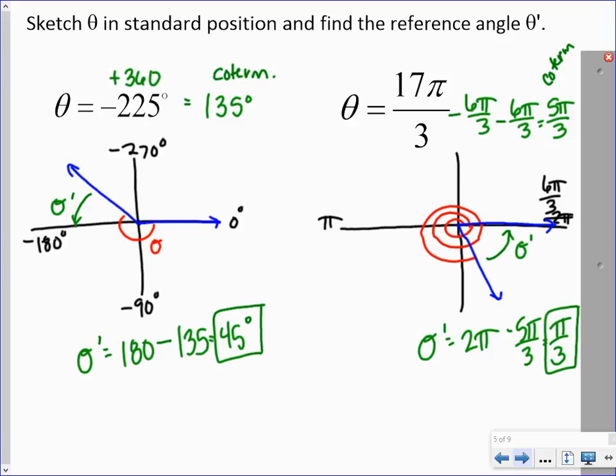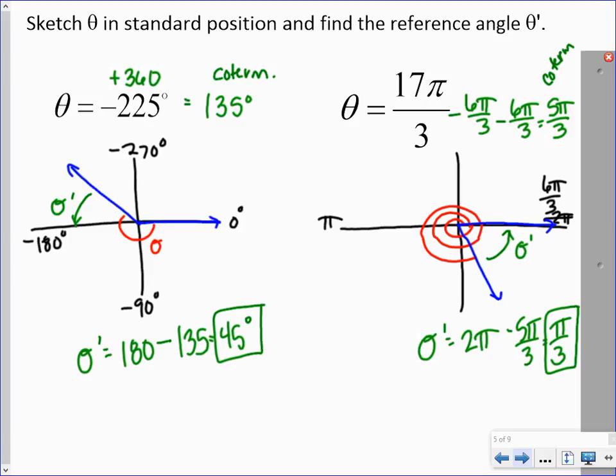Now, you may have also had some discussions back in Algebra 2, like if I give you something like 21 pi over 4, what's its reference angle? Pi over 4. If I give you something like 723 pi over 3, what's its reference angle? Pi over 3. Although that one divides nicely, so maybe it might be a pi or a 0. But anytime you have that fraction, you can kind of tell what the reference angle is going to be. So on a side note, be aware of that. That's kind of like a shortcut, but you should be able to think about it as full work.